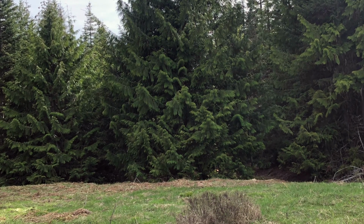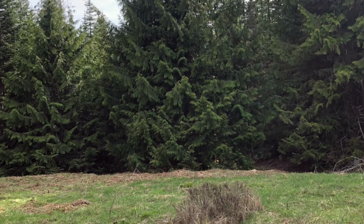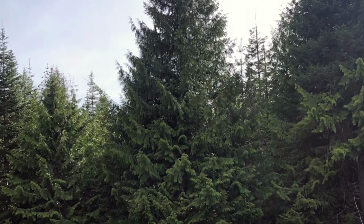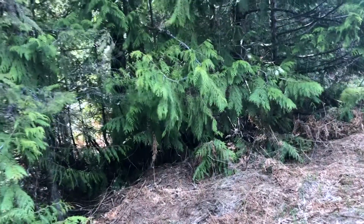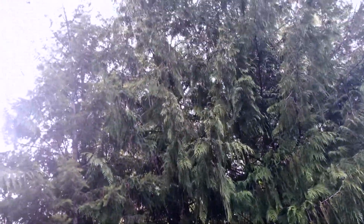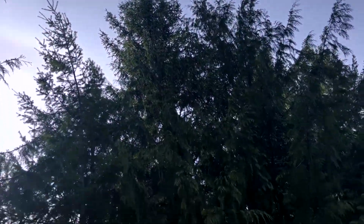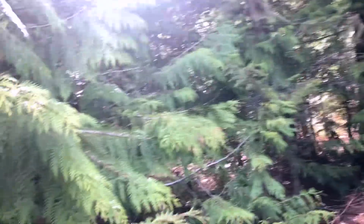This is Heidi at Healing Harvest Homestead, and today we're going to talk about foraging Western red cedar and how to make a hydrosol with its leaves. So here is a false cedar, also called the Tree of Life by the Nez Perce Native Americans.